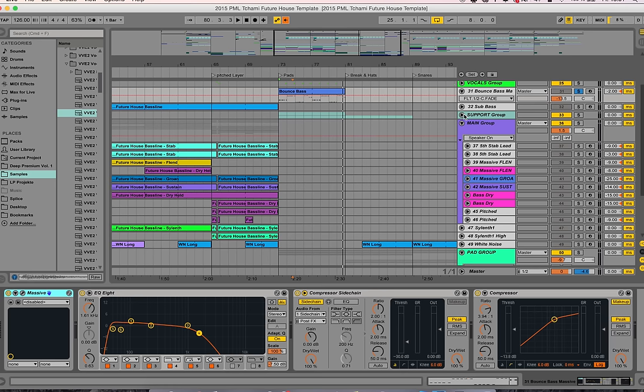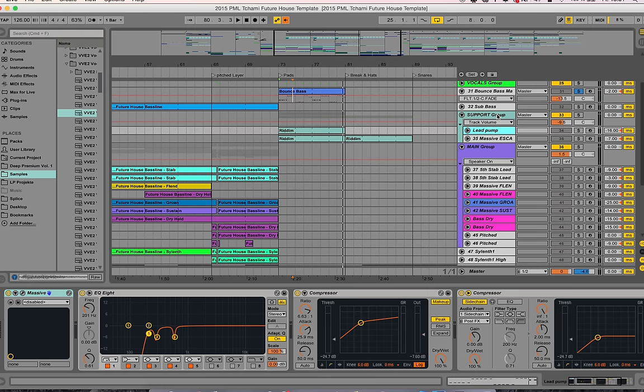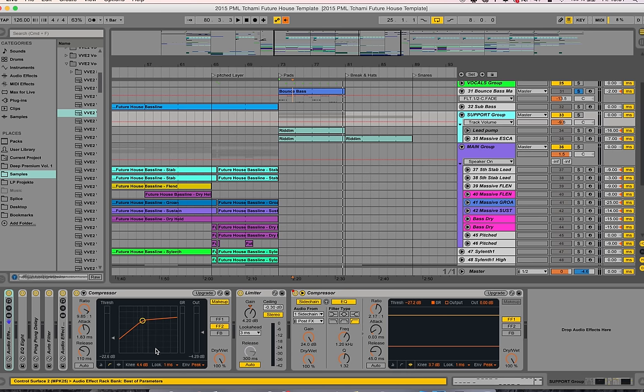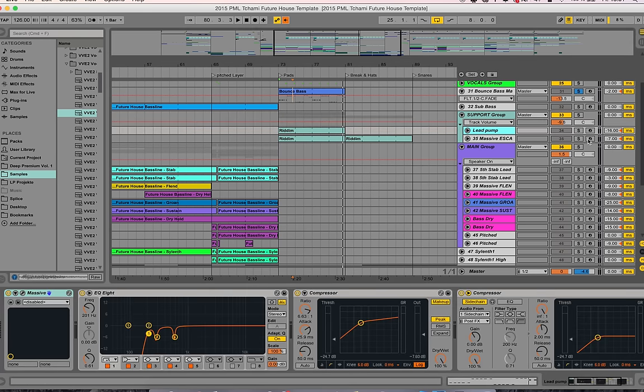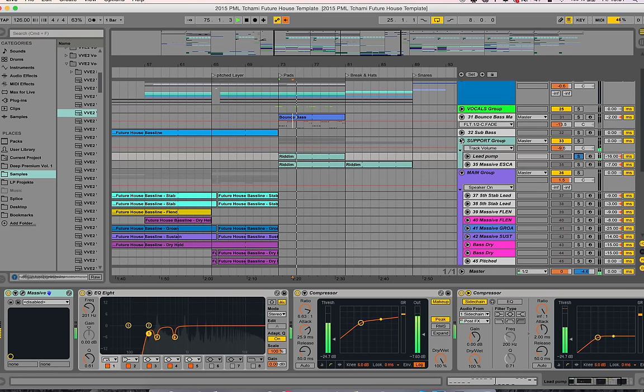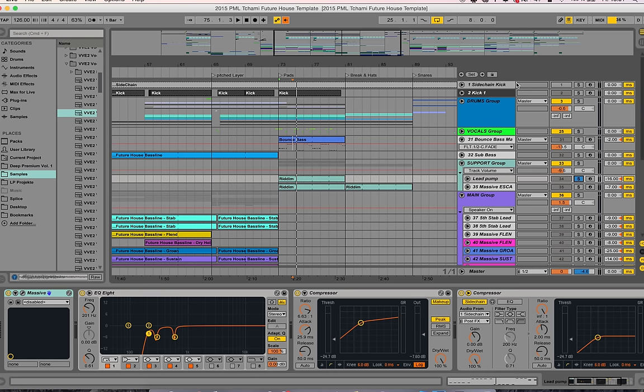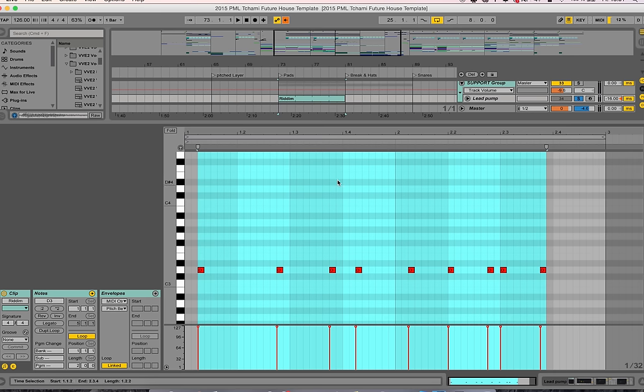The next element in this group is this support group. I call it support group. There's quite a heavy effect chain going on. Let's start with those inside of this group first. I just needed this kind of sound next to the other things. If you want something like this, you can do a lot of different things. Let's look at the MIDIs first.